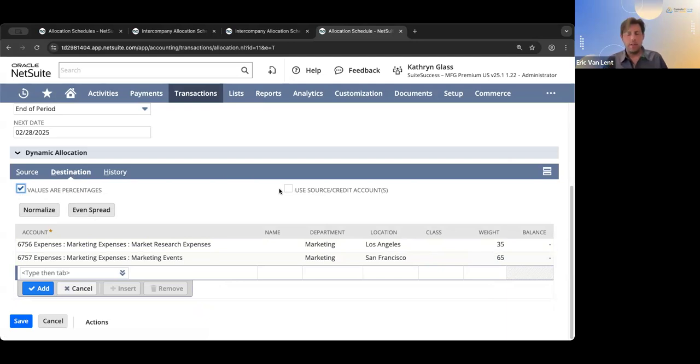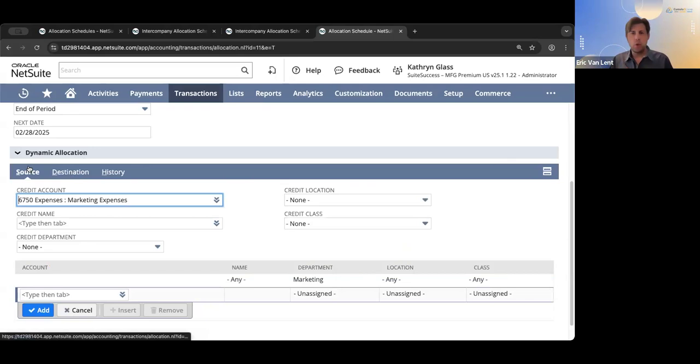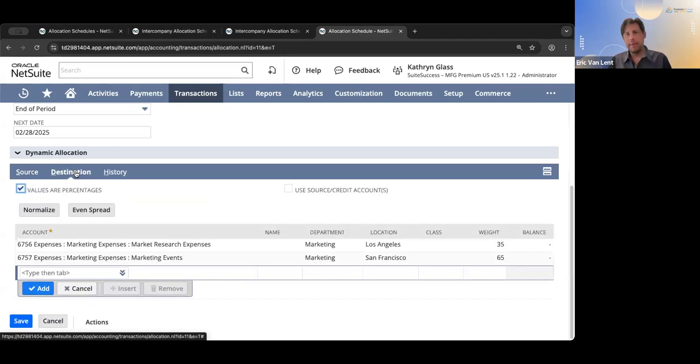So let's say if I did not want to code this to two different accounts, I can change this very quickly in here and say I only want it to be sourced from that marketing account. So it's a like for like allocation. But perhaps you want to allocate it instead of just to marketing, maybe you want to allocate it to all of the departments to see allocated spend. But for this particular example, I decided that top line expense, I'm going to move it between research and then marketing events, keeping it within that marketing department.